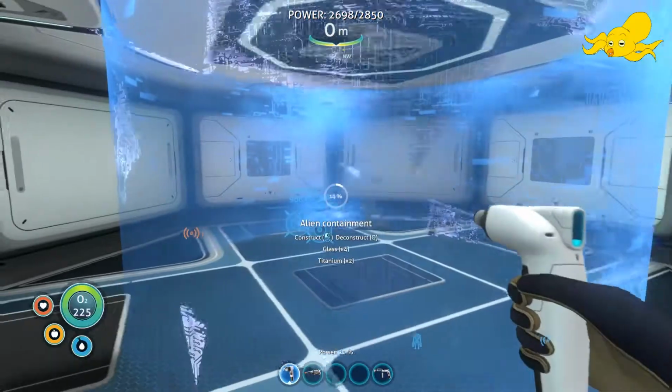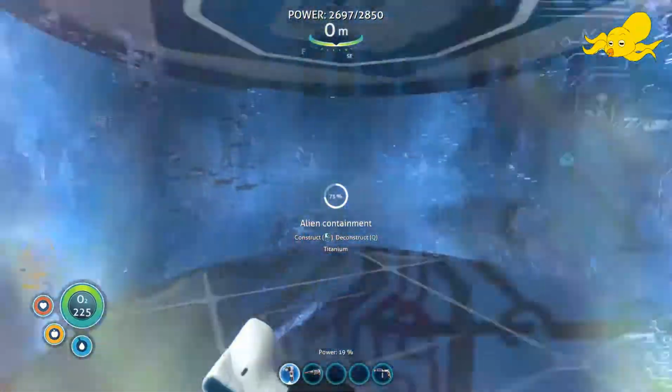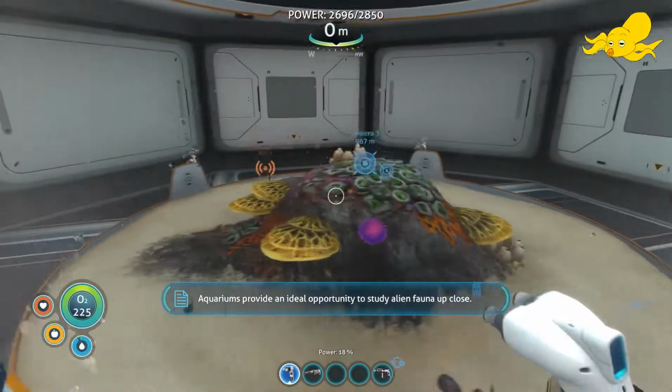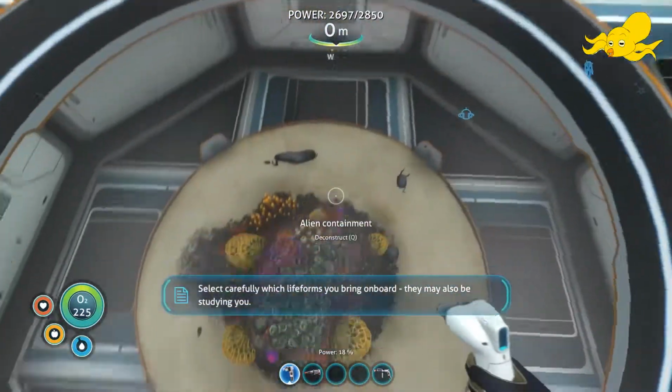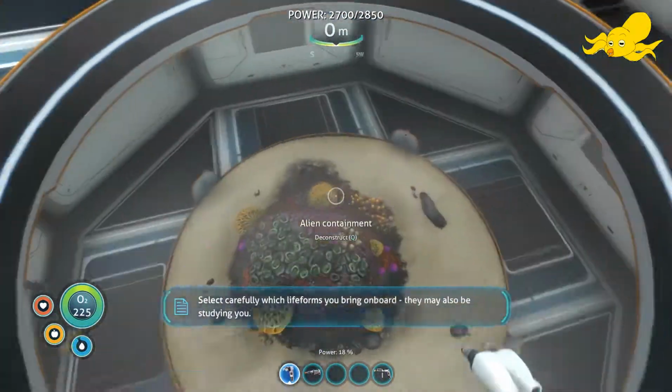Alien containments. Take up quite a bit of space. Oh, yes. Oh, yes, indeed. Aquariums provide an ideal opportunity to study alien fauna up close. Select carefully which life forms you bring on board. They may also be studying you.